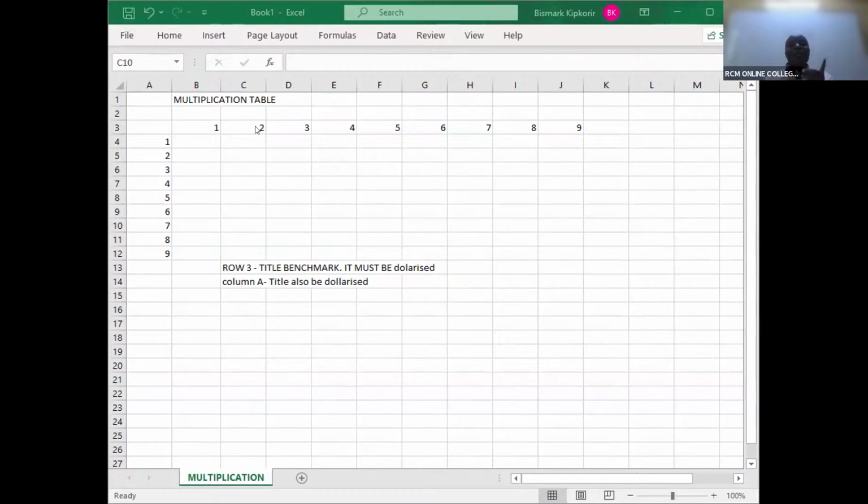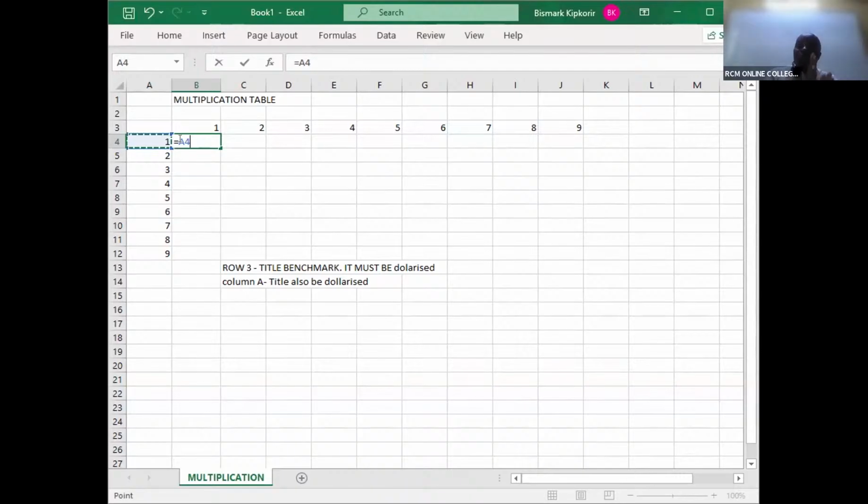And you can see what this gentleman has written there. Down there, this gentleman is a great gentleman. He has said row 3 is benchmark, and column A is benchmark. So then let's get to doing this, Korir. Go there where we have 1 and 1. Yeah, say equals because you're doing mathematics. So press the first one. Stop there. You see now the first reference there is A4. And we have said down here in his notes that A is title, A is benchmark.